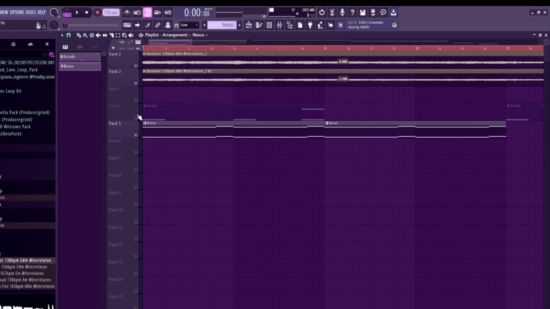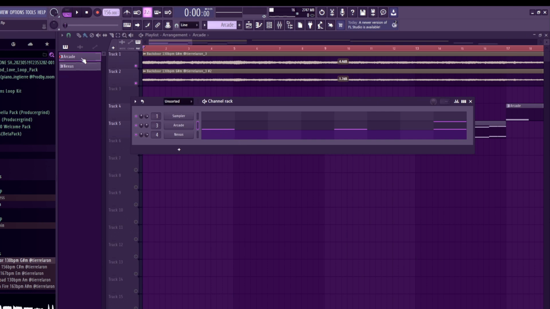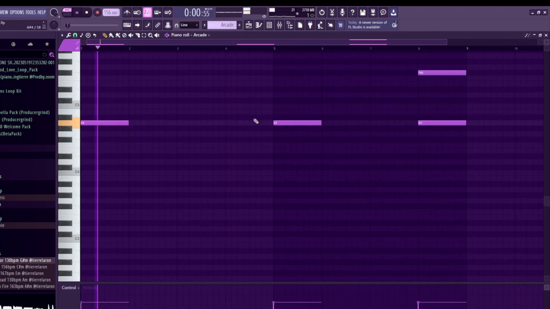Now, last but not least, we got Arcade. And I think that going to the ethnic section of Arcade is gonna help you every time, especially Passport. They have like the wildest flutes, little trills and all that good stuff. They got all that stuff. So this is what we use out of Arcade.